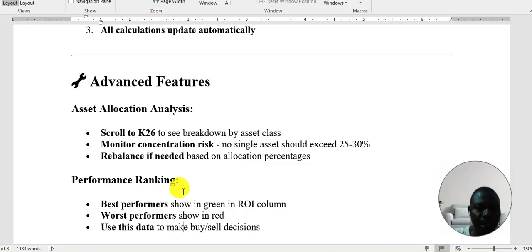Then rebalance if needed based on allocation percentage. Because in the Smart Investor Blueprint manual, I explain all this, how you can manage your investments. That's why I'm putting it there also, that no single asset should exceed 25 to 30%. Monitor the risk. You understand now?